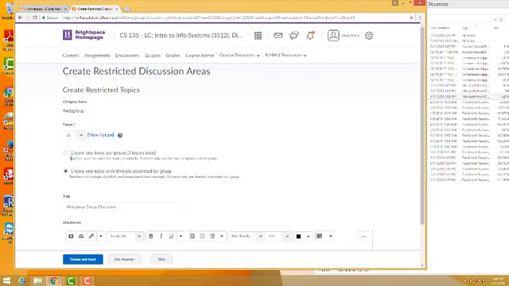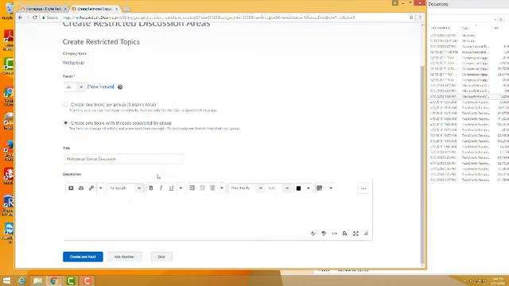So I can choose to create 1 topic per group. This selection means that each group will have a different discussion topic. If I merely want everyone to talk about the same thing, but only in their group, I'm going to go with the second one, which is create 1 topic, but have a separate discussion board for each of those groups.